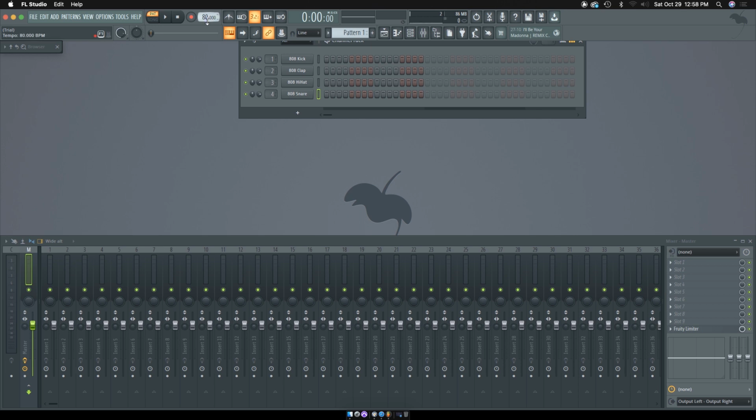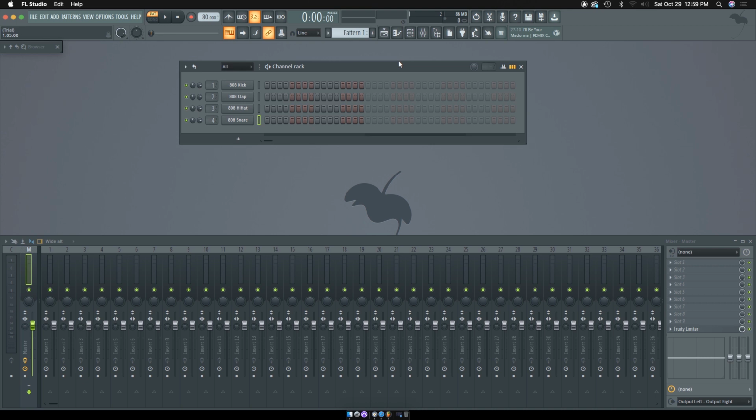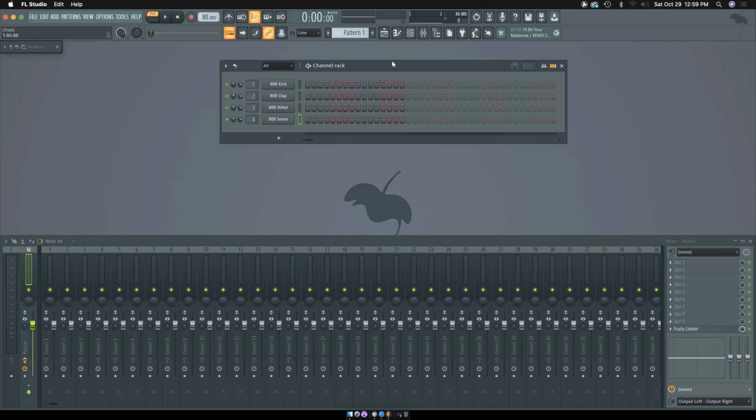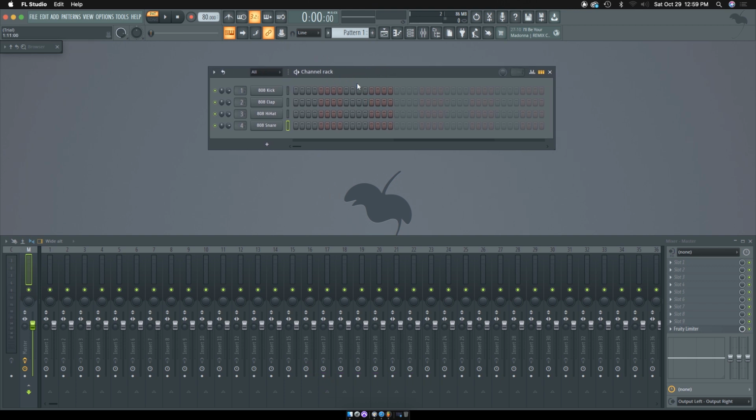Typically, reggae tempo starts from about 70 and goes upward. So just to keep this fair and simple, if you don't have third-party VSTs and you're using FL Studio, then you don't have to worry. The concept will remain the same. I might use samples, and if you don't have them, you can use samples or the channel rack just the same. Okay, so let's dive right into this.